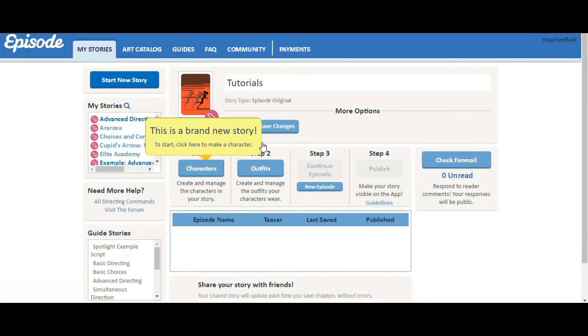So while it's loading, up here, we'll talk about what's up here. Art Catalog is all your backgrounds that you need for your story. Guides are just another set of helping guides for your script.